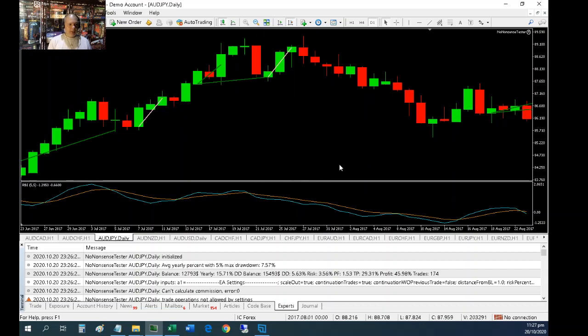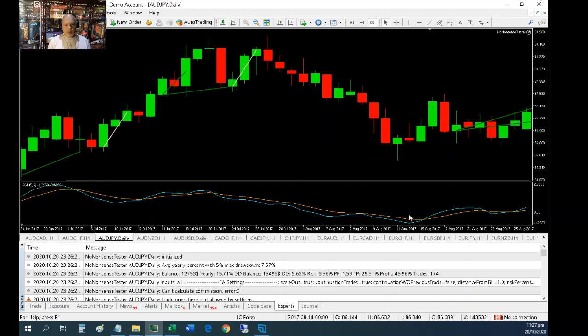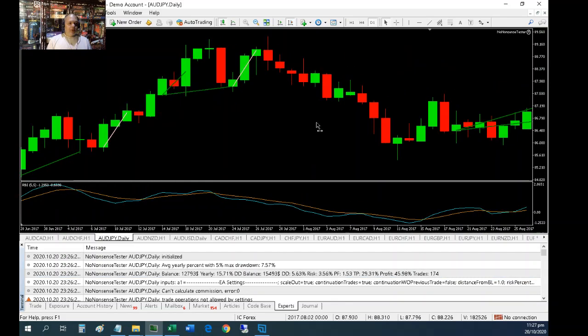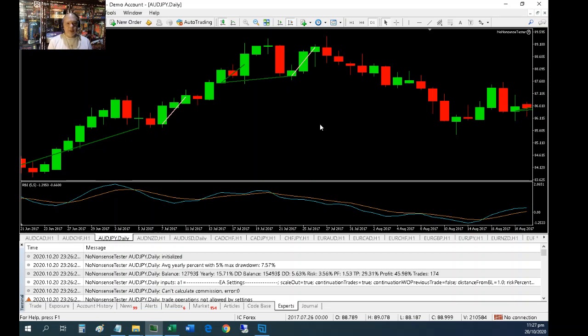Okay. If you would notice, during this entire length of the downtrend, there wasn't any other signals generated, so there weren't any signals generated here. So I would say that the results that I get from this one is pretty accurate. I had 147 trades over 3 years, a 46% win rate. Okay. A profit factor of 1.53. So all the results are down here. Okay. So those are how you test the indicators.